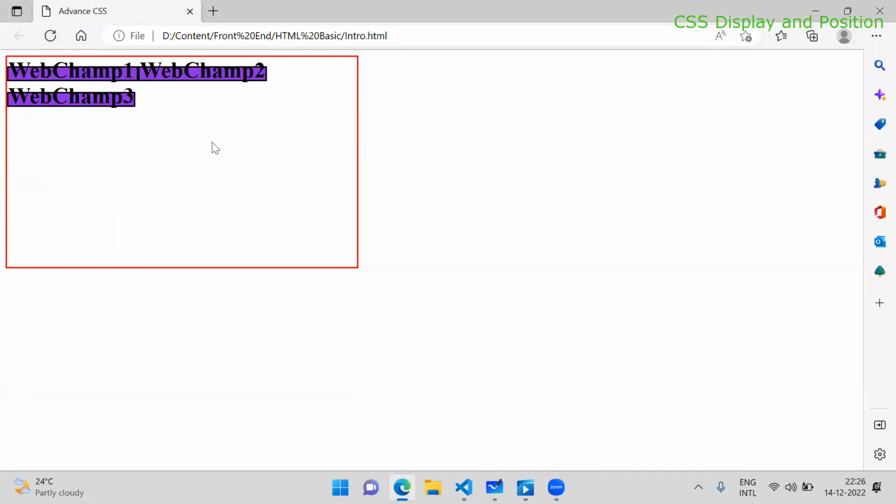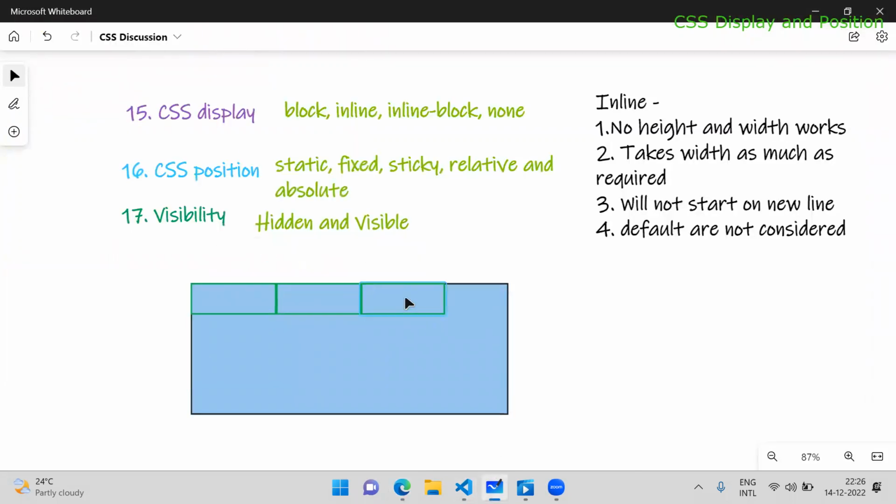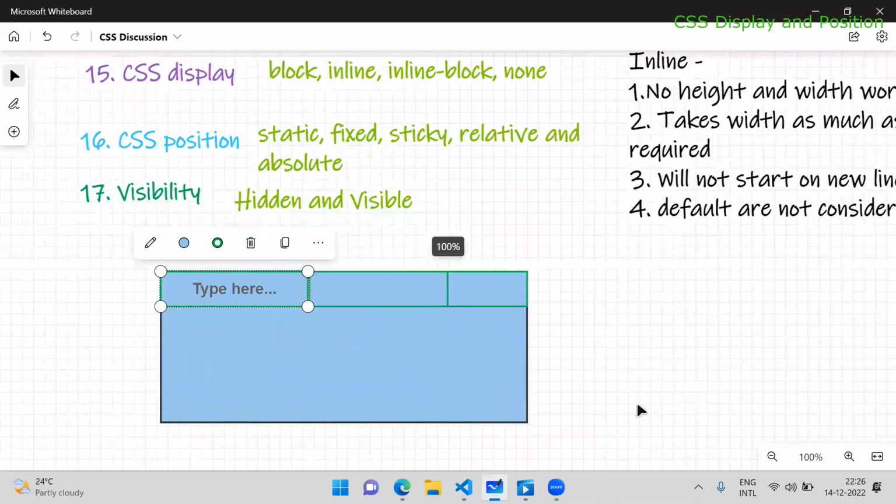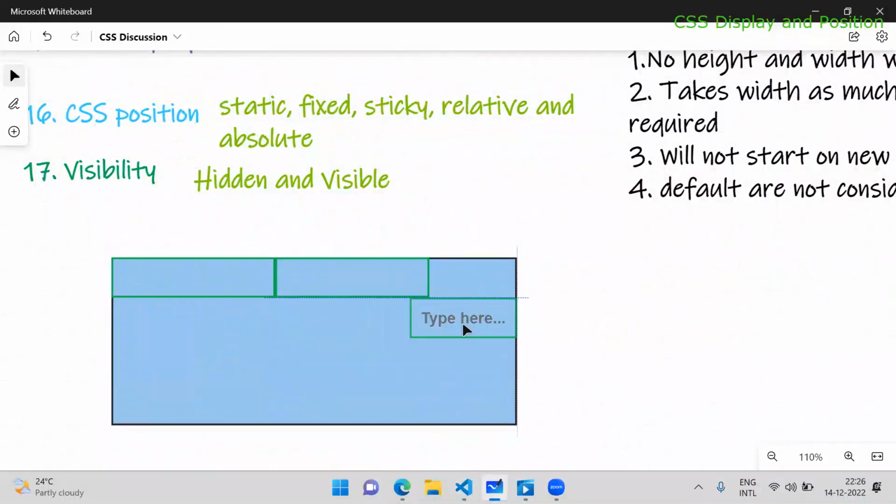Now you can see that two elements are coming and sitting aside of each other. Why is the third not coming? Because there is not sufficient space available. So how does this work? If this element requires that much space, and the first two elements have taken this much space, this element would not fit here.